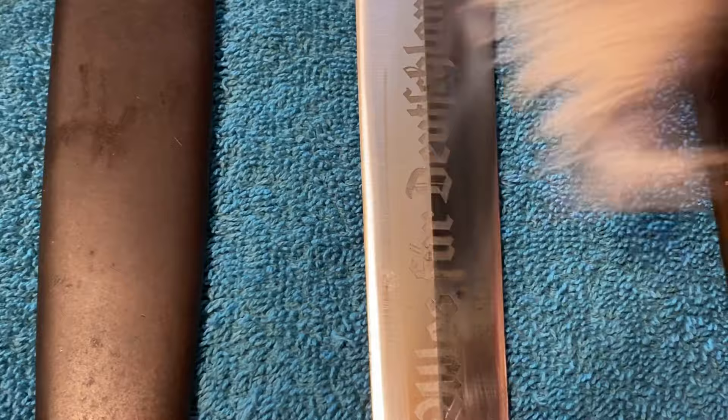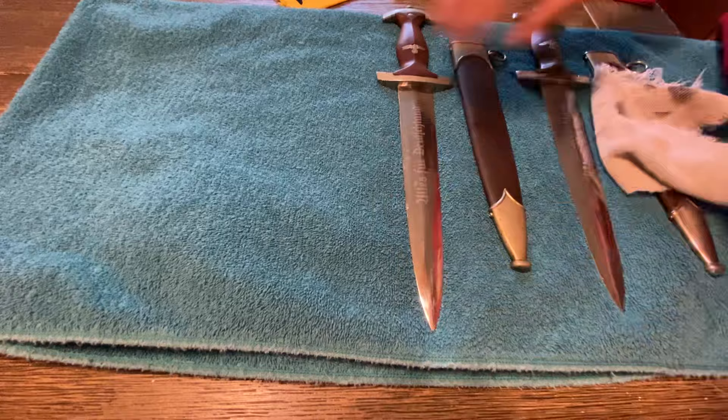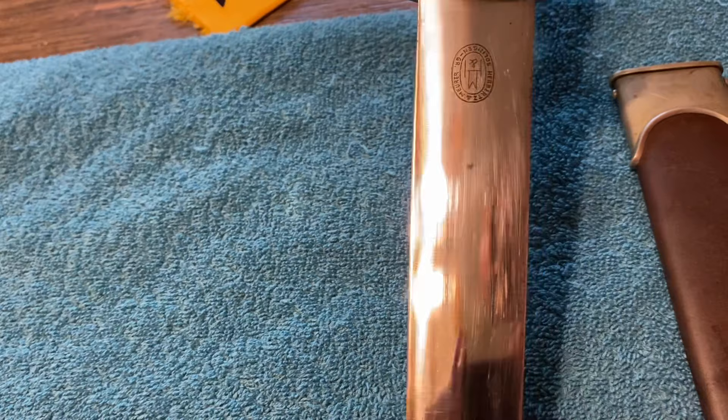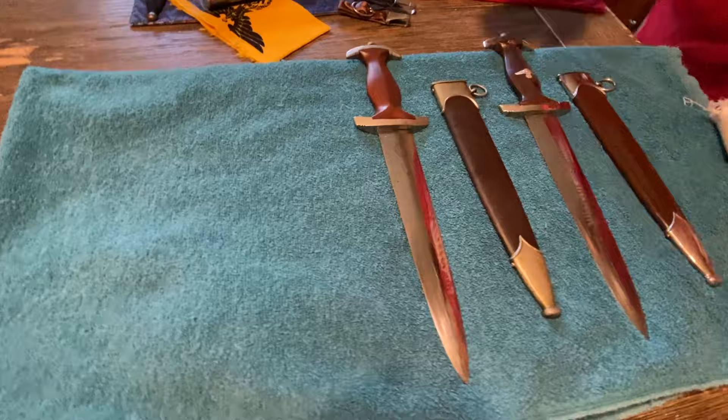Going over to the early SA, this is a pre-1937 SA. Really nice cross-grain on this all the way to the tip. You've got some normal runner marks in it, but it's really super nice. It's a really nice blade, and the maker mark on this is Herberts and Mauer — it is a rare maker. I think it's a 6 or 7 on Mucksar, so pretty uncommon.